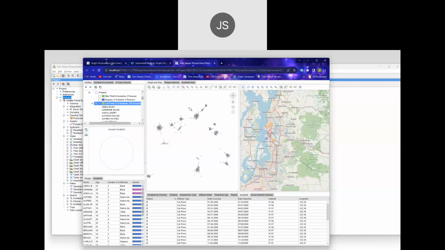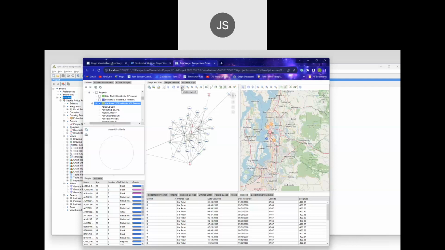So again, if we zoom in, we can see that we have our nodes that are both the suspects and the incidents, but the incidents are specific only to the car prowl incident type. So this allows us to really focus in and answer the specific type of use case question that we might be trying to examine.